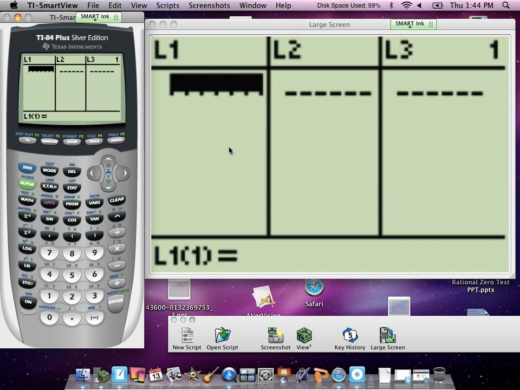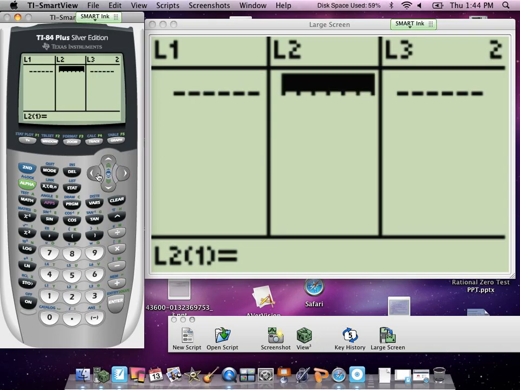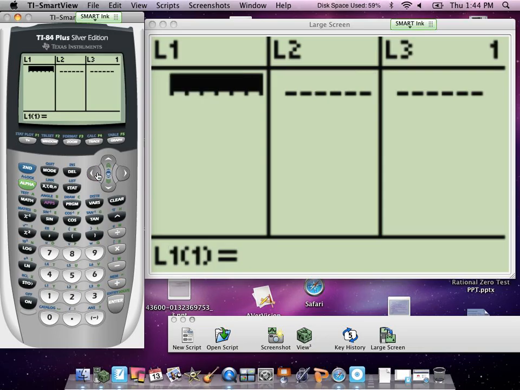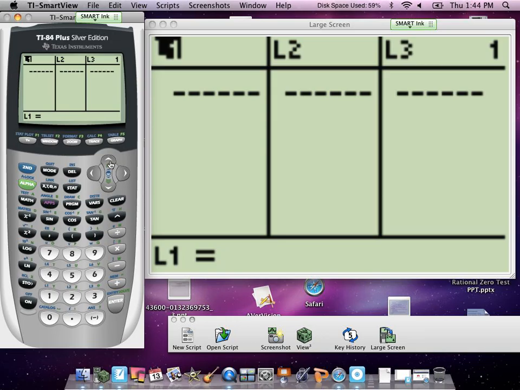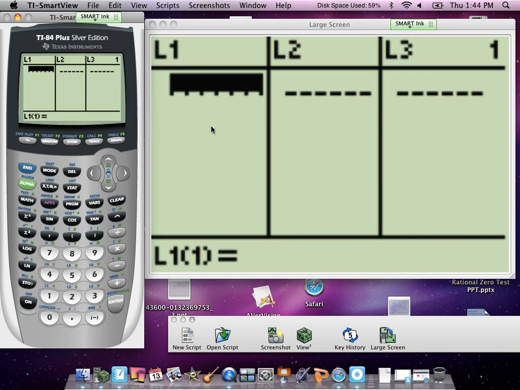Now this is where you're going to put your lists. Your data points. The x values are going to go in list 1, and the y values are going to go to list 2. Now remember, if there are already values, there's a way to clear everything from that column. And that is go all the way to the top and make sure L1 is highlighted, and then hit clear and enter. Only do this if there are values already in that column. But I don't have any, so I really didn't have to do that.